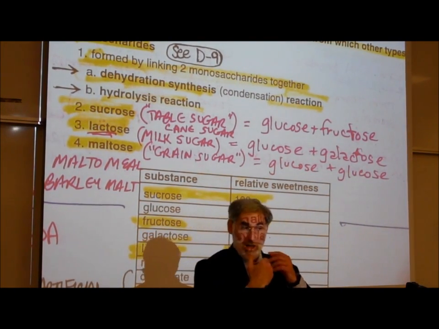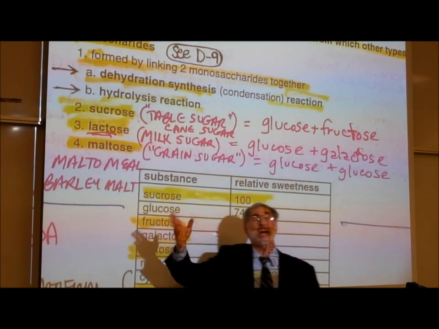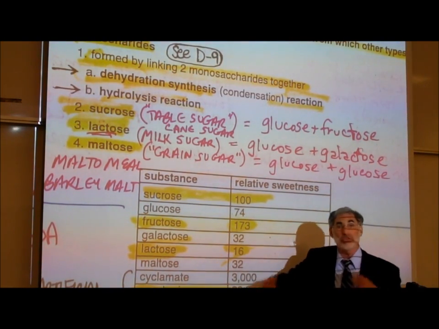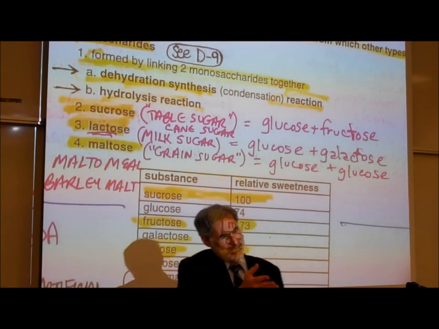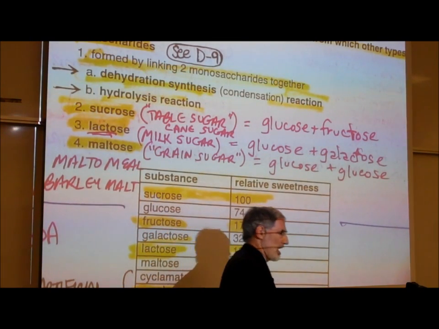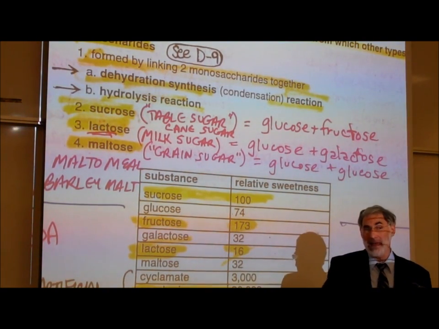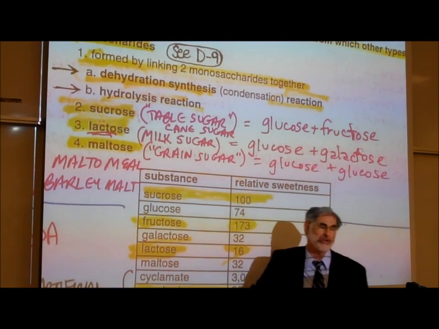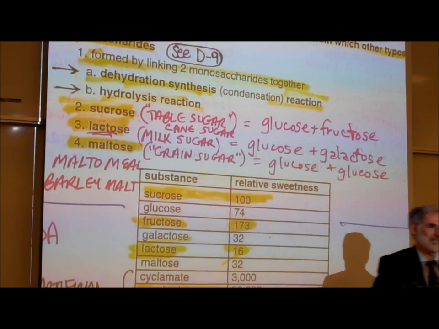So, in fact, when you drink some milk or eat any dairy product containing this sugar called lactose, we cannot absorb lactose. We have to digest it, break it apart into glucose and galactose by a hydrolysis reaction in our digestive tract, and then we absorb glucose and galactose. Now, we're going to be learning later that in order to do these digestive reactions, not only does hydrolysis require water, but it also requires a digestive enzyme. And some people, as they get older, their digestive system loses the ability to make this digestive enzyme called lactase. So when they drink milk, they can't digest the lactose into glucose and galactose, so they actually get cramps and diarrhea. So we say that those people who really cannot digest lactose that's in dairy products are lactose intolerant.